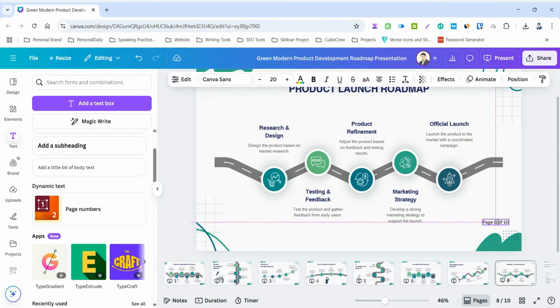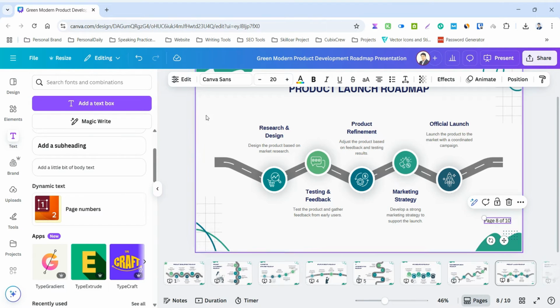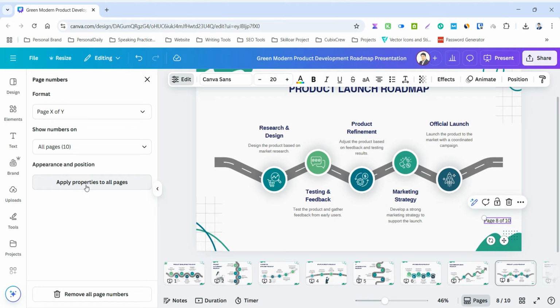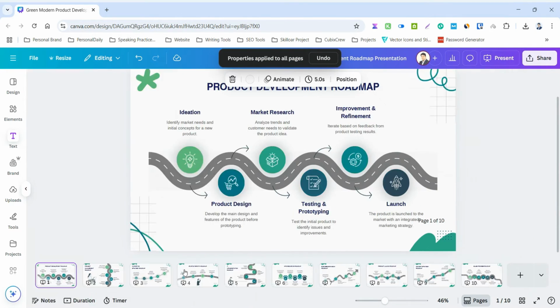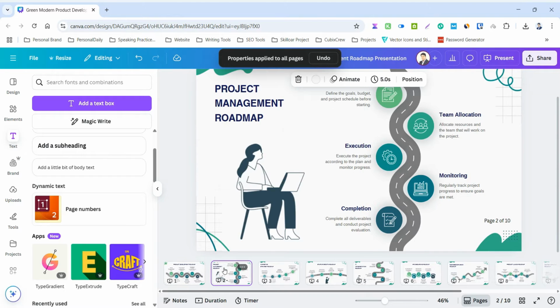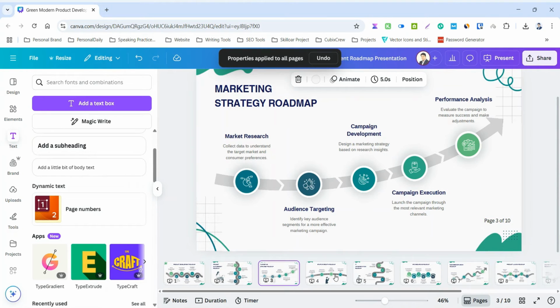Let's see, I want to place this in this area, and I can also apply this to the whole of my project by clicking here and apply property to all pages. And now you will see the page number is here for all of my pages.